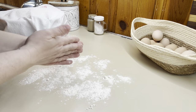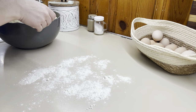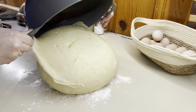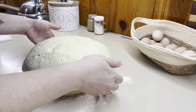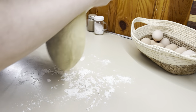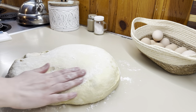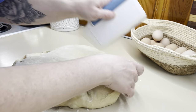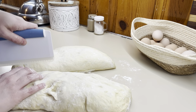So this is gonna make 12 foot long size sub buns, just like you would get at Subway. You can, of course, shape them however you want to, whatever you need them for. But I did just do 12 like normal. These I am gonna leave all plain, just plain white. But the last time I did this recipe, I did half white, and then I did half with like garlic, herb, and cheese on top. They both turned out delicious.